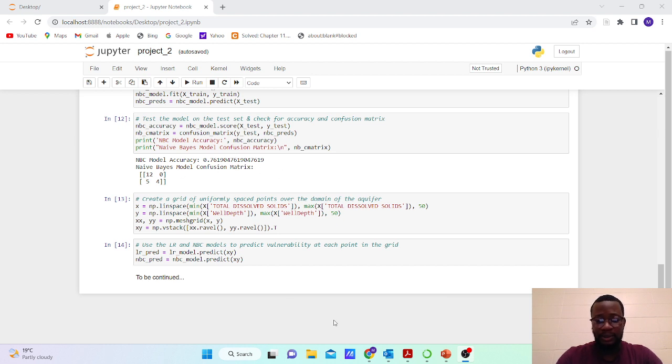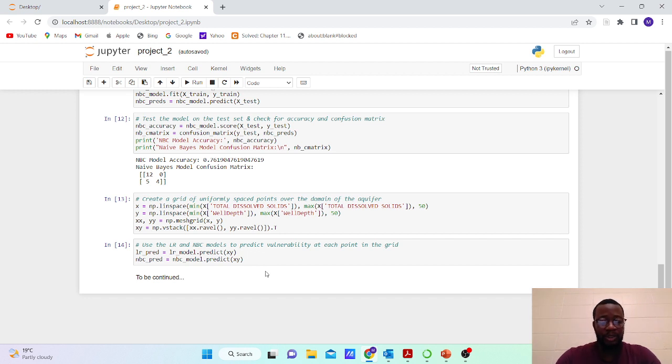Aziz here. After what my colleague has said, the next thing we did was the KNN, that's the K nearest neighbors. How we did this was that we used the logistic regression and the Naive Bayes classifier models to make predictions on the testing data sets, and then we used these predictions to generate a uniformly gridded data set of vulnerability values for the Seymour aquifer. We then decided to evaluate the performance by using the accuracy metrics.